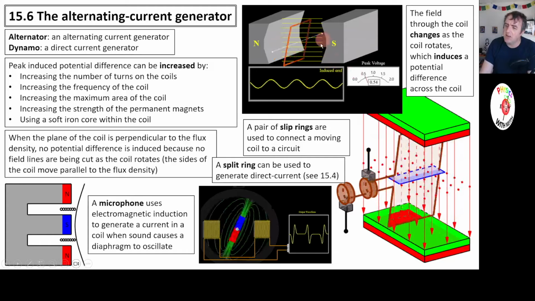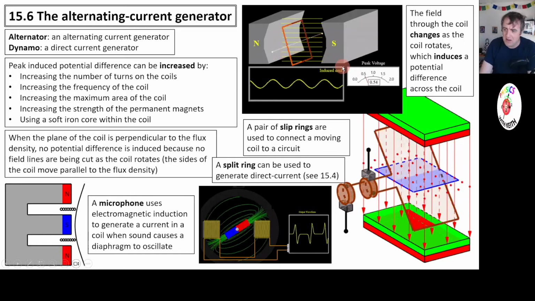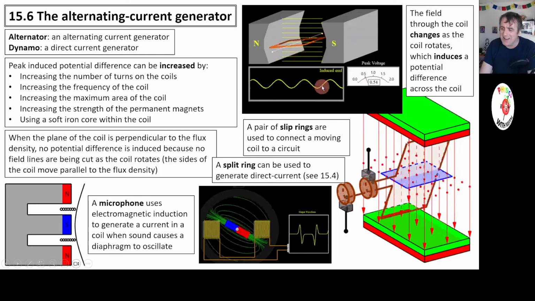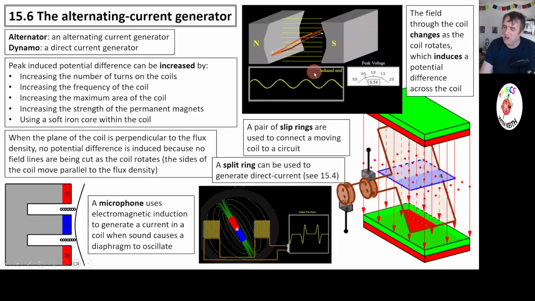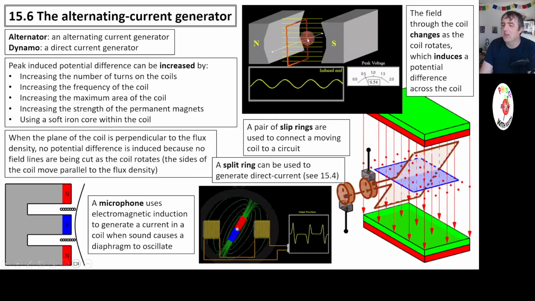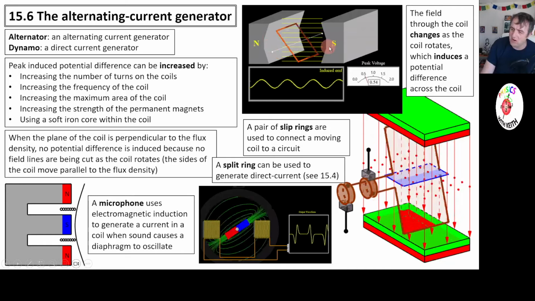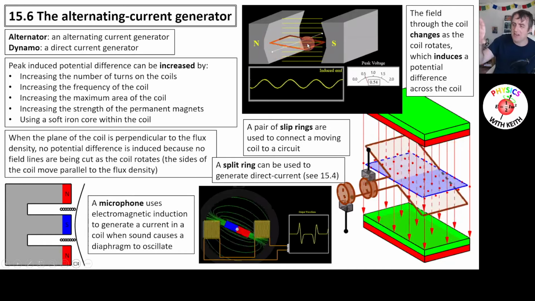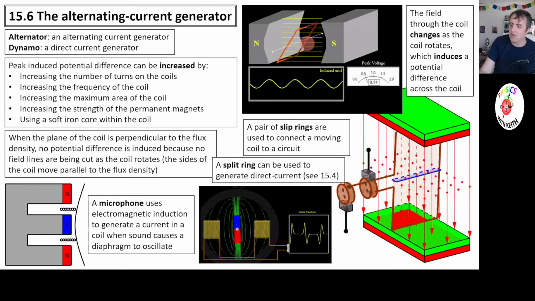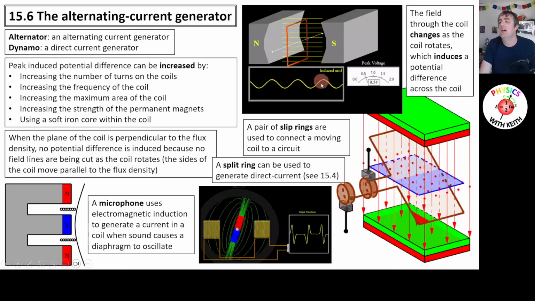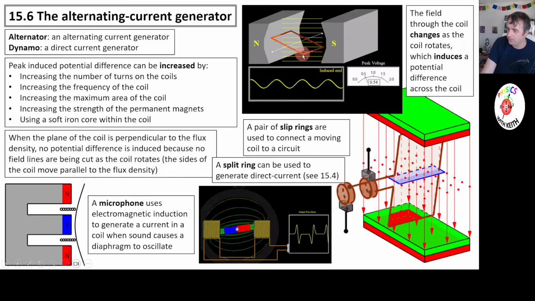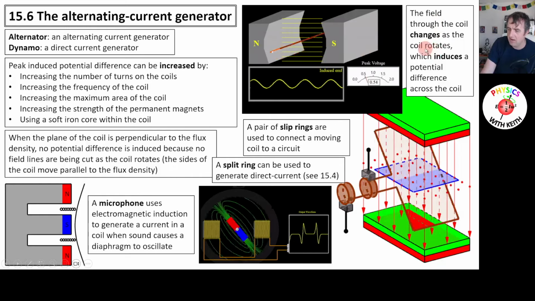So that is a simple example of an alternator as defined by AQA, because the potential difference keeps changing direction. Why is that? Well, I should say the potential difference keeps changing polarity, because potential difference is a scalar anyway. Why is that? Because the field is going from north to south, from left to right, which means as the coil rotates, the direction through the coil of the field keeps changing. And it also changes whether it's increasing or decreasing. So that changes the polarity of the induced potential in the coil, which is what this all says up here.